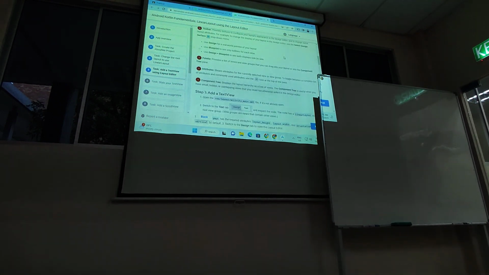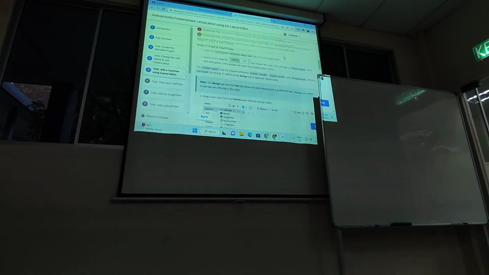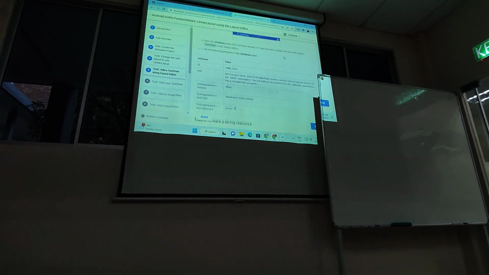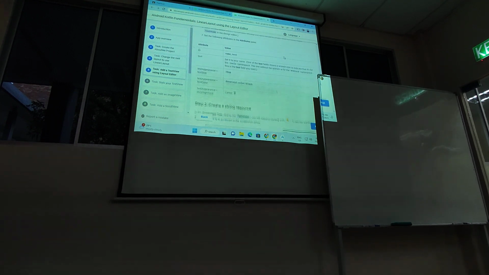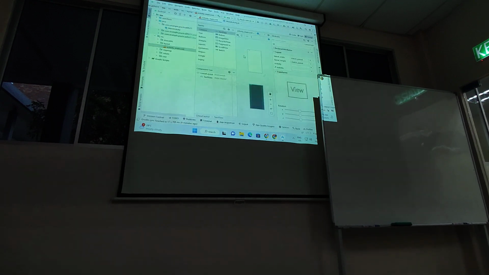Sometimes you will see that I'm a little faster in giving you the things that you need to know. Let's take a look at the bottom here. So now we want to change our first text view ID to name text.